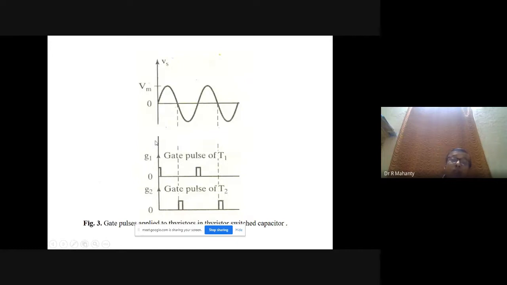And why do we turn it on using thyristor switches? Just to detect the zero crossings. Suppose you switch on the capacitor at the peak of the voltage. In that case, there will be a situation like a short circuit. A large current will flow depending upon the value of the capacitor. So we have to limit that current, and in order to do that, we turn on the capacitors at the zero crossings of the voltages so as to limit this large current.